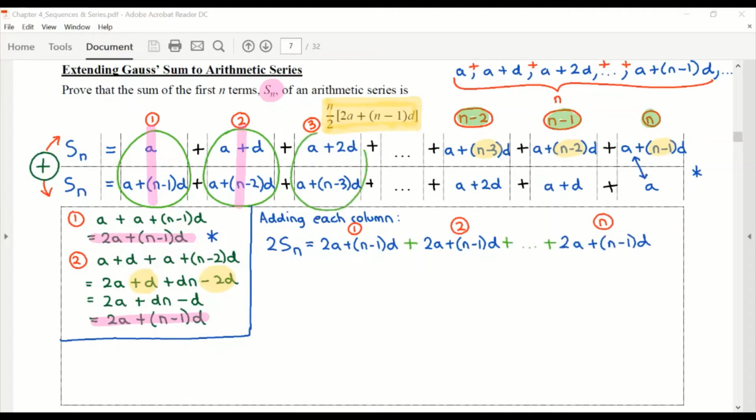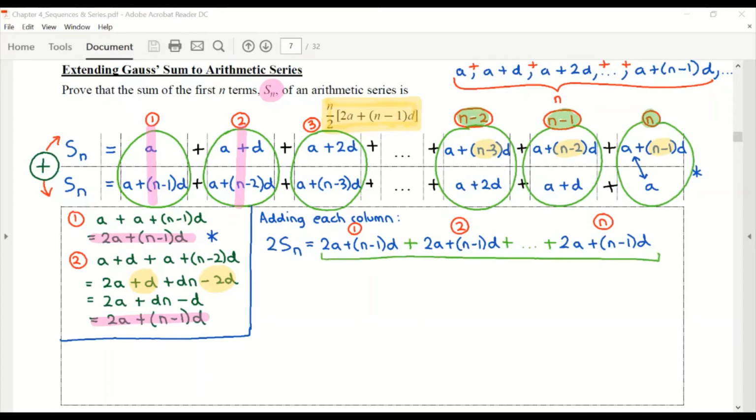So just add vertically. You can check them if you want to. There's the bell. Feel free to check them, but I guarantee you will get 2a plus n minus 1d in every single case, and it's very obvious in the nth term. Brilliant. Now, the question is, how many of these do we have? How many terms are there? Remember, this is the amount of rows in that diagram for the rectangle.